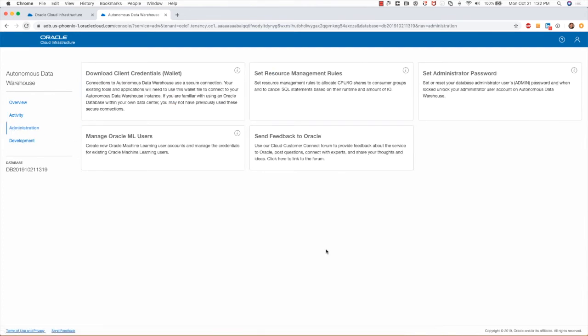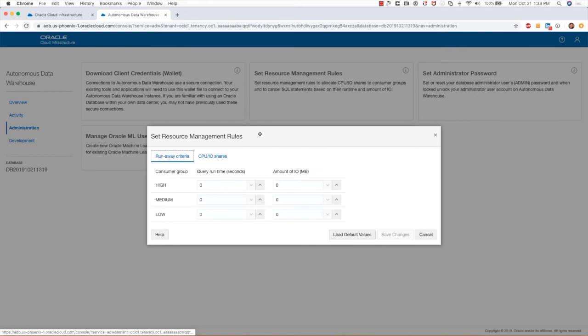Clicking on administration gives me this page where I can download the client credentials again. And if I want to, I can set resource management rules for the high, medium, and low. I can set the query time and also the amount of IO, and change the CPU IO shares as well if I want to.